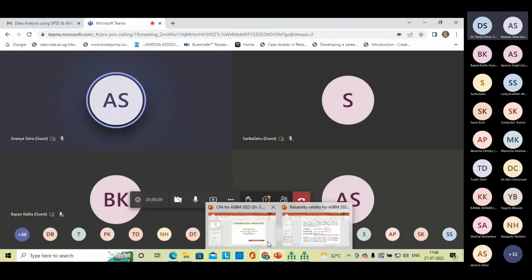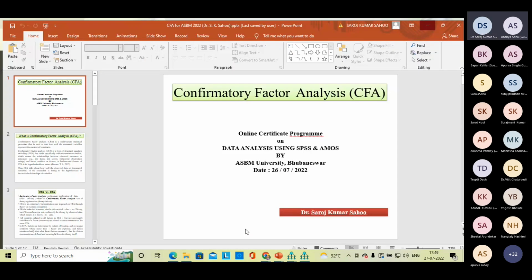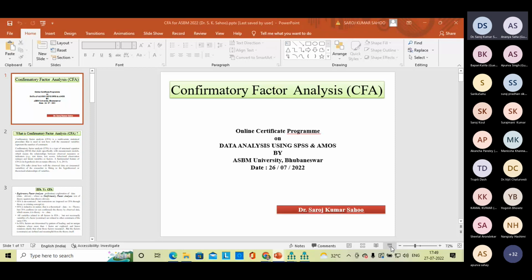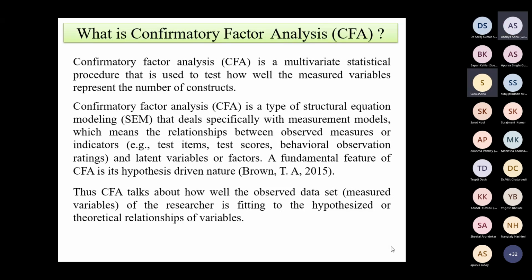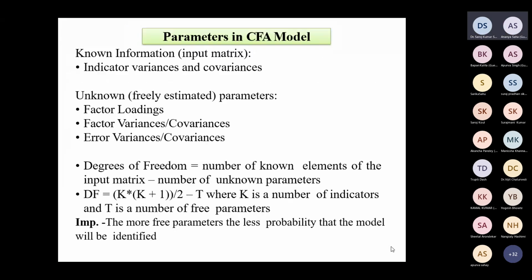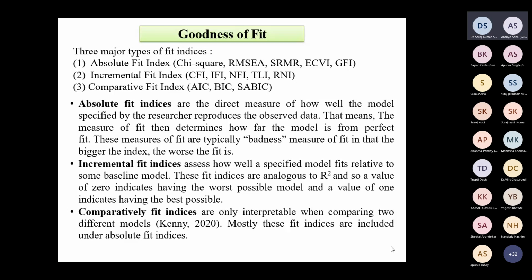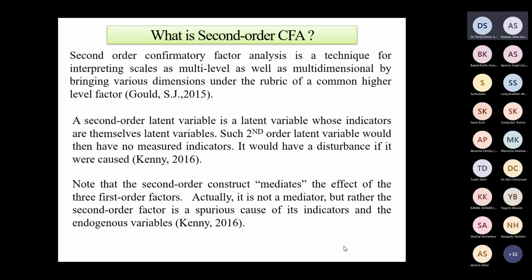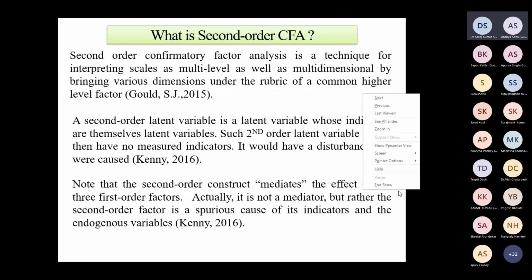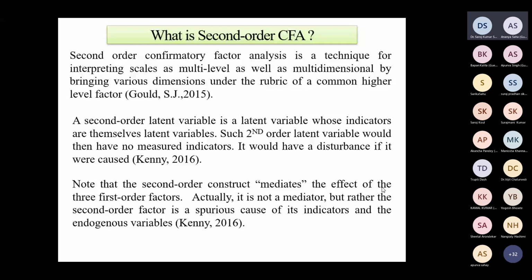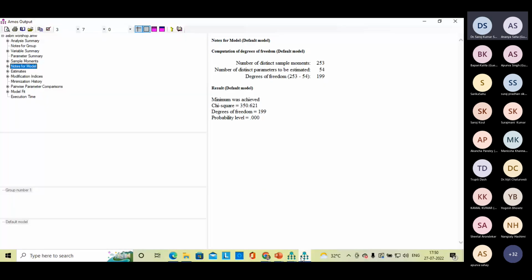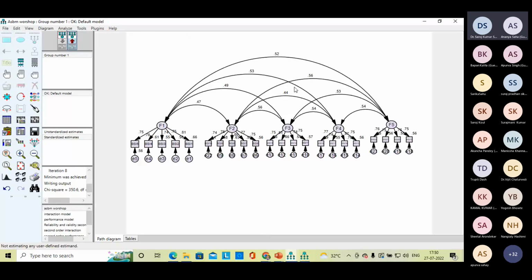Please look at yesterday's class. Look at my PPT. My PPT is visible to all of you. Yesterday I have shown you the CFA, which is of first order, but there is also a second order CFA. All the CFA I have done, this is first order. That means only one latent variable, one level of latent variable.